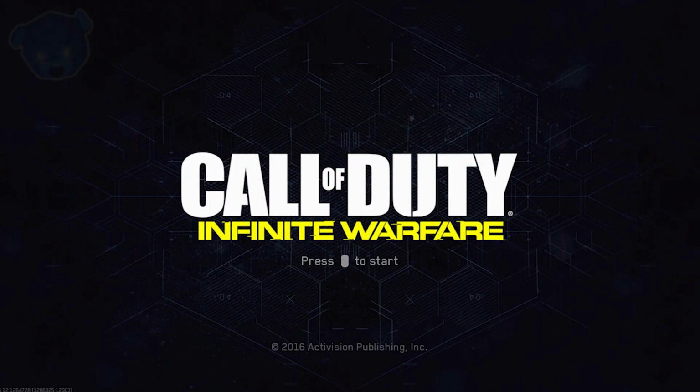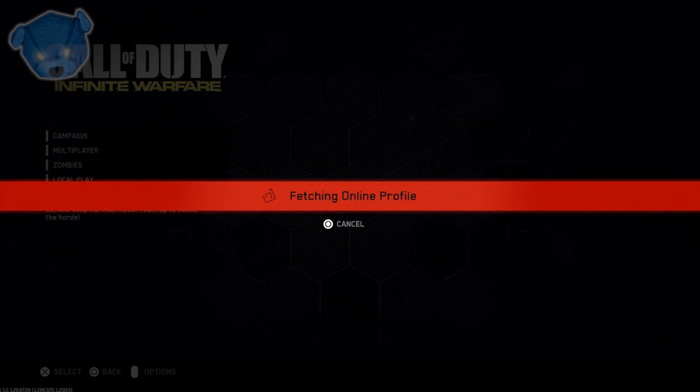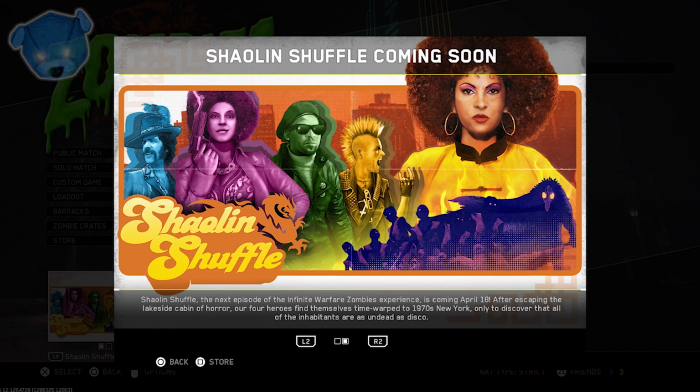Today we're going to be covering patch 1.13 in Infinite Warfare Zombies. I know a lot of you guys are kind of getting back into the season here. DLC 2 is just upon us. It's only 5 days away, and probably less now that you're watching this video, but DLC 2 is definitely coming. Shaolin Shuffle. I covered the trailer already on my channel. I'll have that in the description box below.